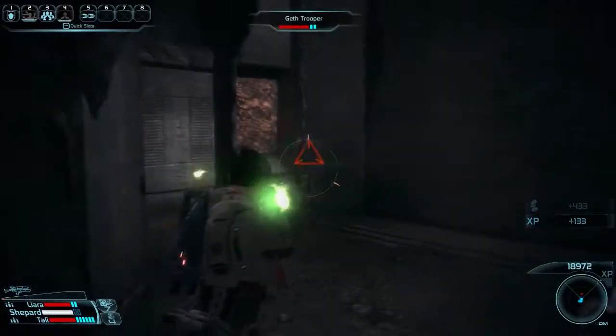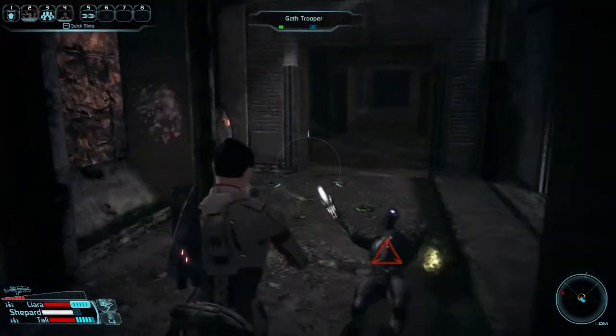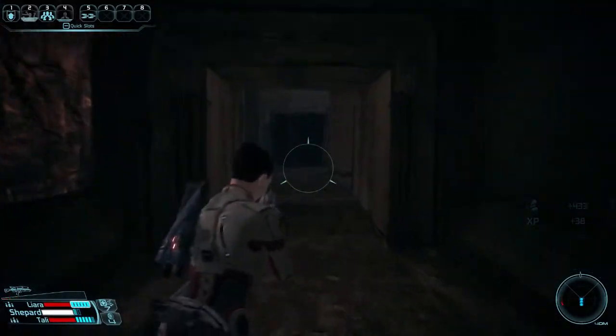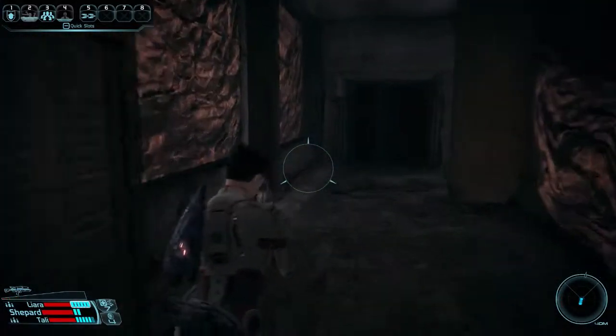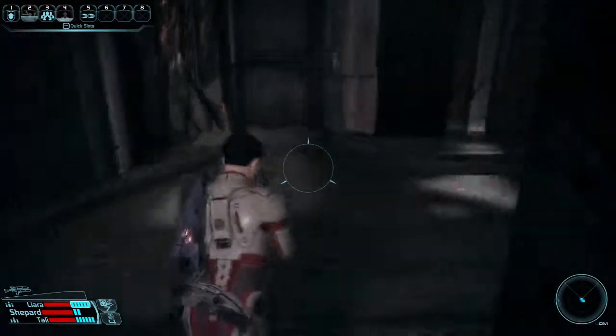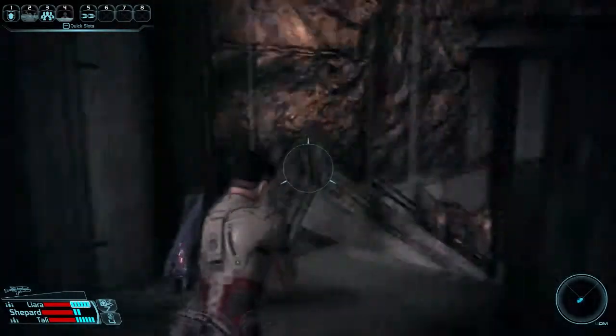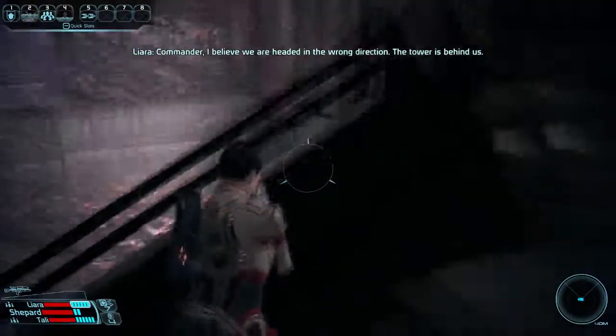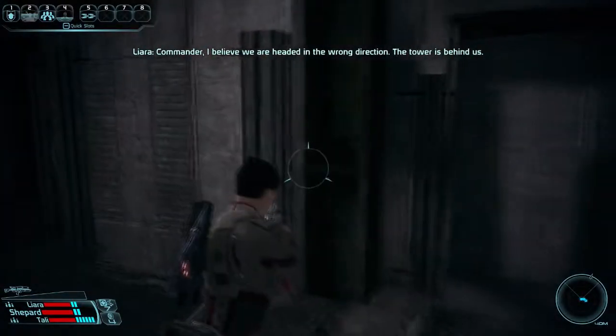Come get some. Seriously. That's totally why I took that ability. I think we're done here. Liara's just so smug. Alright. Commander, I believe we are headed in the wrong direction. Thank you, Liara! Alright.